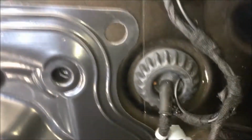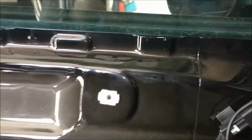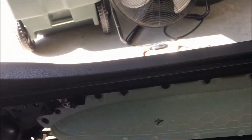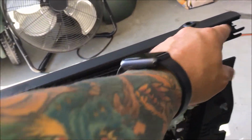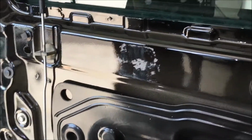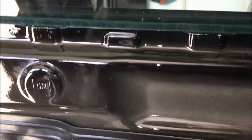One other thing I'm gonna mention, you'll wanna pay attention to the weather stripping on the top of this door jam right here. It needs to come off the actual door panel first, along with all the little clips. There's like 5 or 6 of them that hold that in place. We're actually going to install that weather stripping on here first and then put the door panel on. It's much easier. So we'll come back and show you once we have that set up here in just a second.